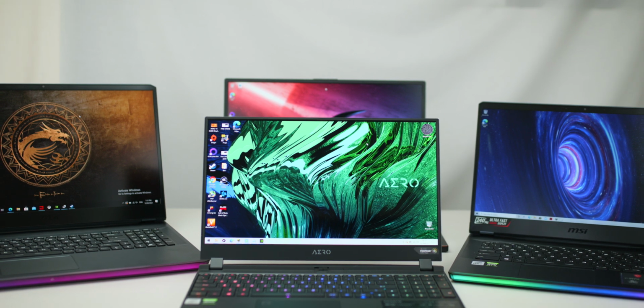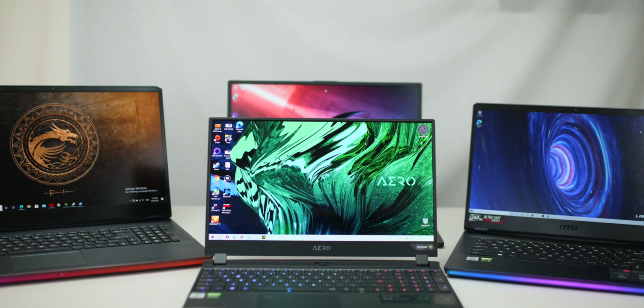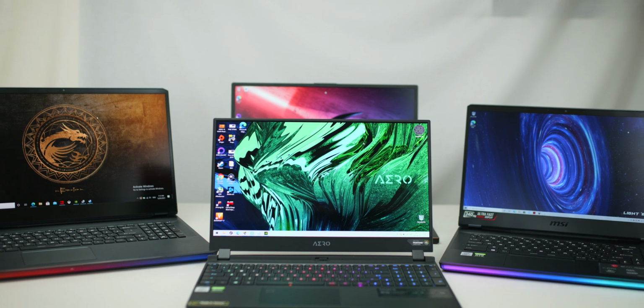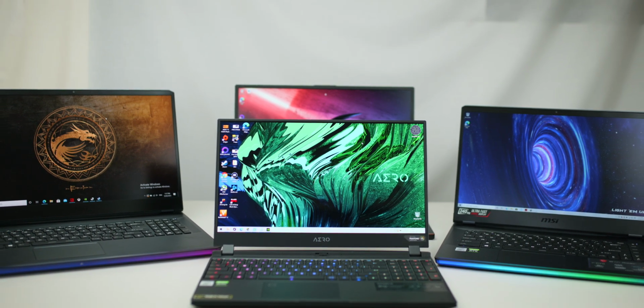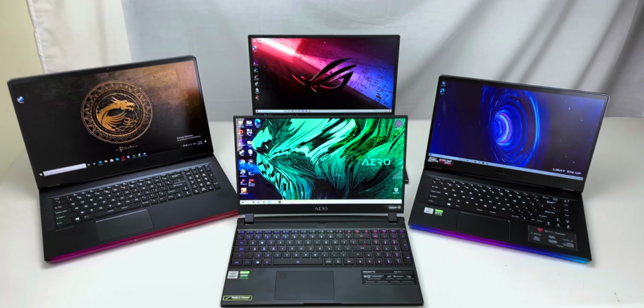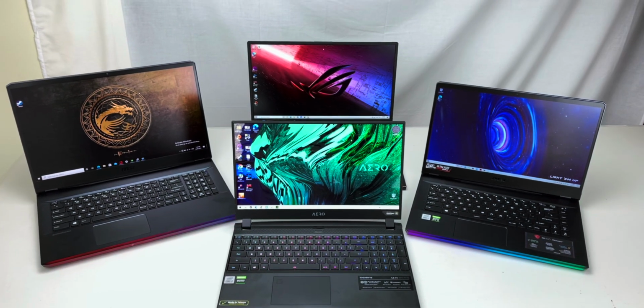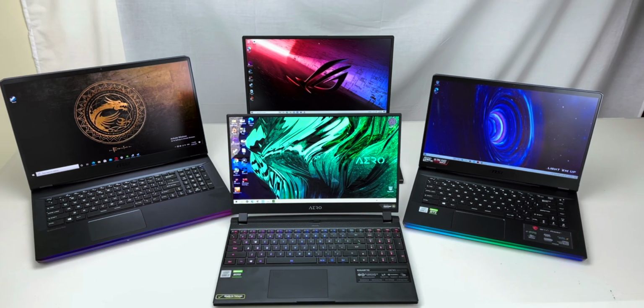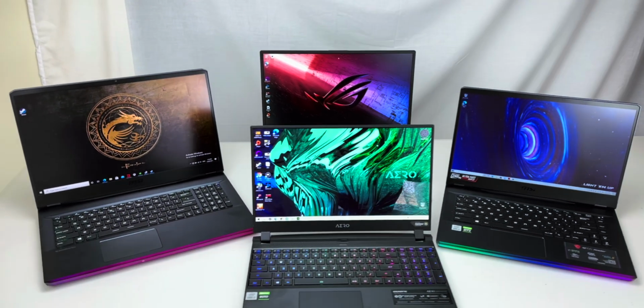Righto, tell you there, champs, and yes, indeed, Christmas has come early for me because look at this ensemble of laptops here. Killer laptops. We're talking RTX 3060, RTX 3070, and at the back there, the Zephyrus, that is actually an RTX 2080. So you might be asking, why is there an RTX 2080 there?